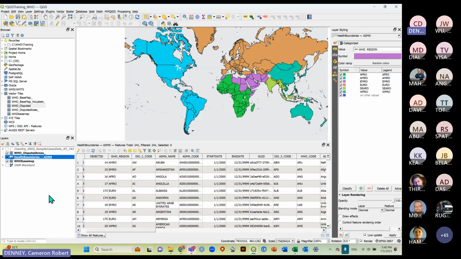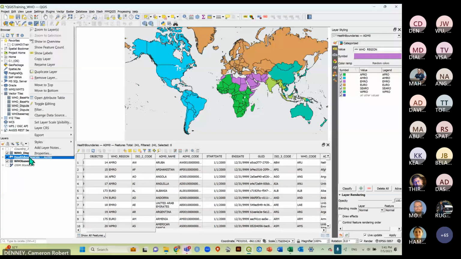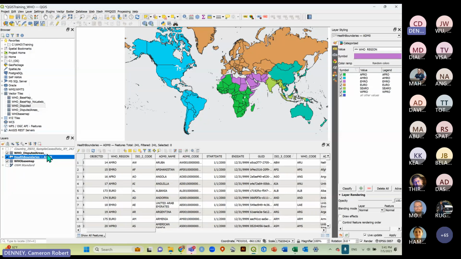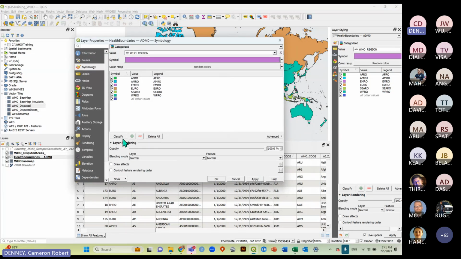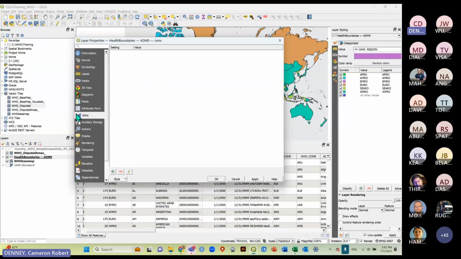Great. So right click on our health boundaries, the areas, and go to properties. I know this is the menu that some people were having trouble with. We've been in this symbology menu, but let's go down about halfway to the joins tab.